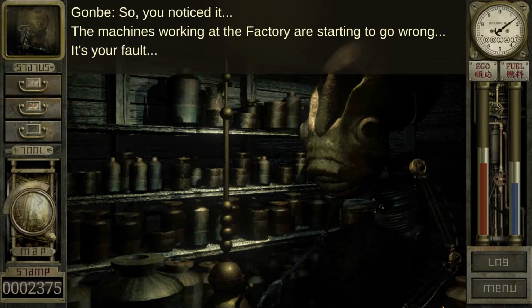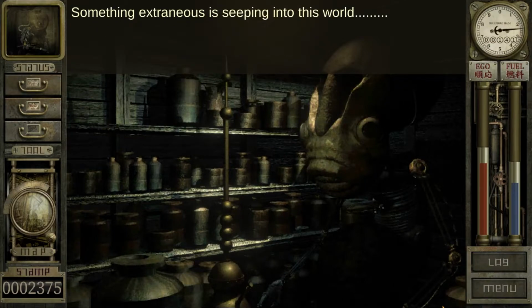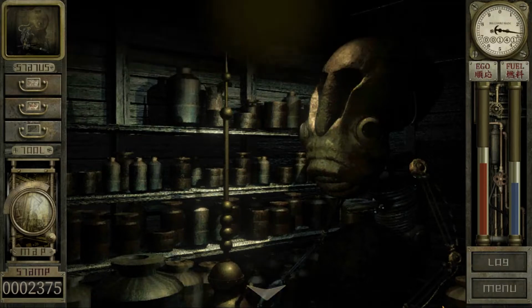So we noticed it. The machines working at the factory are starting to go wrong. It's your fault. They are not so strong. They can't handle it. But you wouldn't understand. Something extraneous is seeping into this world.